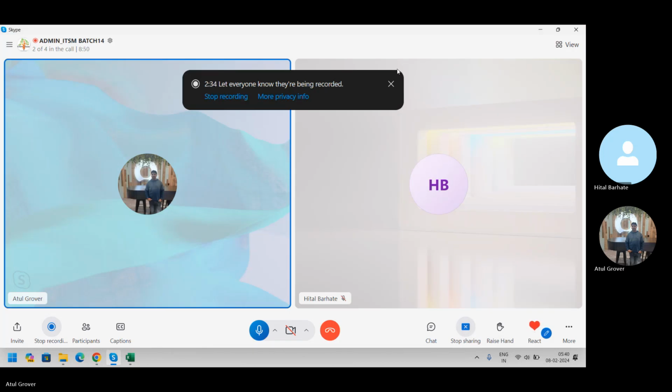Another thing about the portal is that an end user can mainly do three things. One, he can order an item. Number two, he can raise an incident. And number three, he can read the knowledge articles. These are the three main things a user can do from the service portal.